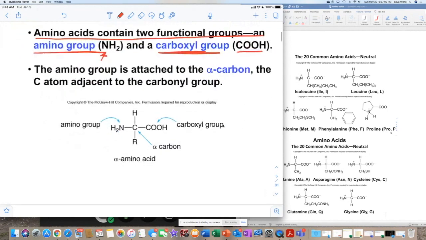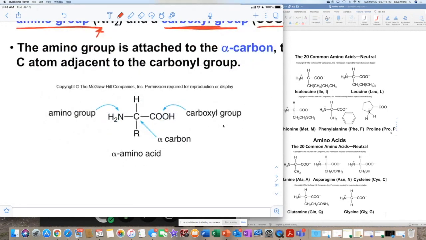Okay, so here we're looking at a generic amino acid. We have a carbon in the middle. On one side, you have the carboxyl group. All amino acids have a minimum of a carboxyl group, a carbon in the middle, and then we have an amine group, a hydrogen on top, and the R group. Now, the R group is different for different amino acids, as you can see on the right. I haven't addressed those yet, but I'm still just trying to talk about the generic amino acid structure.